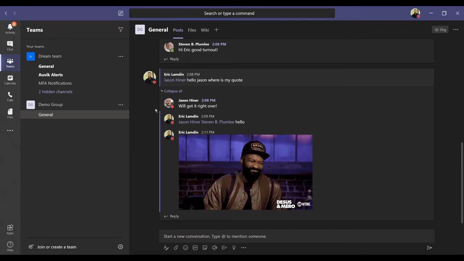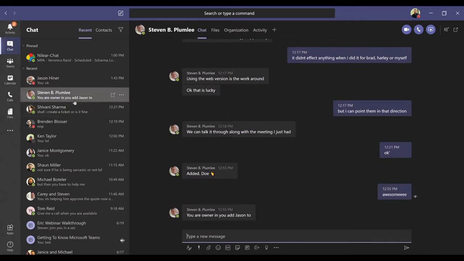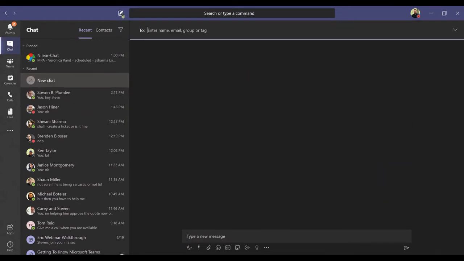If we flip over to our normal chat, this is where you can do direct chats and other things like that. So we can see different messages that we've got going on here. Like we haven't done anything too much today with Steve, but here you can add all of your different coworkers all in direct chats. You can easily create new chats if you don't have one going on with who you're trying to talk to yet.